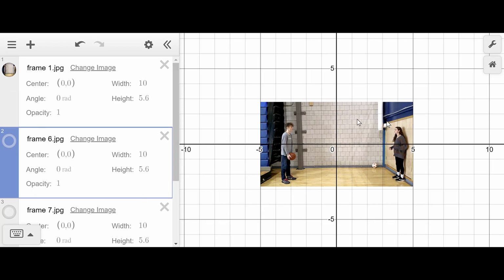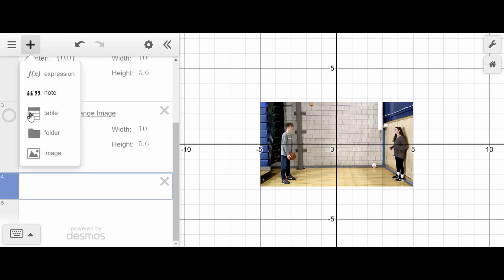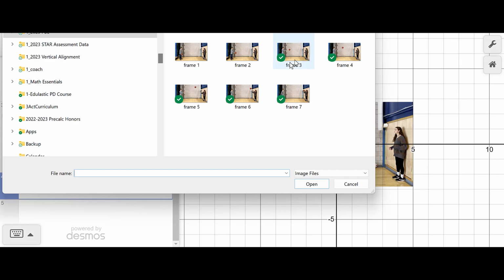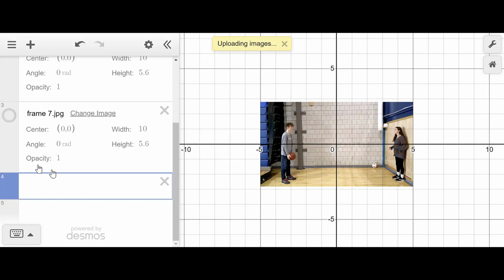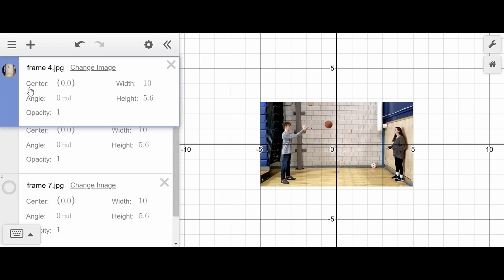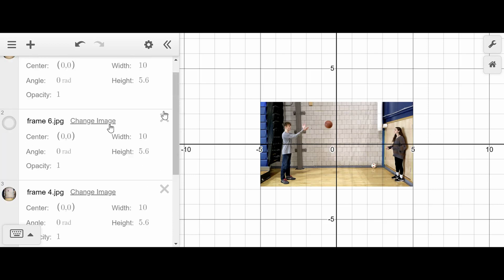Now, I don't really like my frame 6 that I picked. I'm going to choose another one. I didn't realize that was so far over to the end point, so I'm going to choose something more in the middle. Maybe frame 4. All right, so I'm going to drag that up over my frame 7. And I don't really want 6, so if I actually want to delete the photo, I'm going to click this X. All right, so now I have 3 photos here.